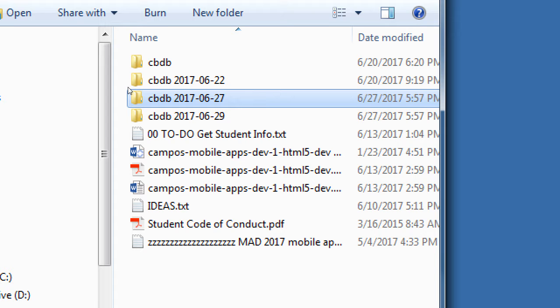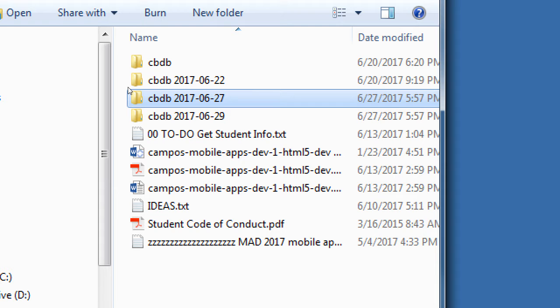If you're using the same project over and over, that's fine. But then the issue, of course, is if you need to revert back to earlier code and you don't have that backed up somewhere, you'll be stuck. So I like to make a copy of the folder. That way, it's a backup just in case I need to revert to a point before I made the changes.